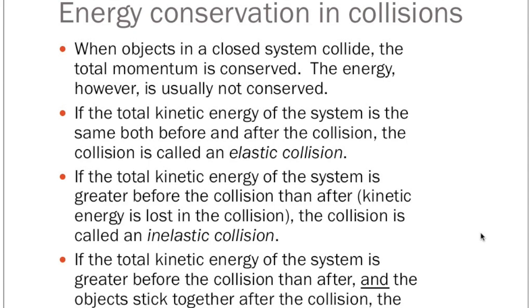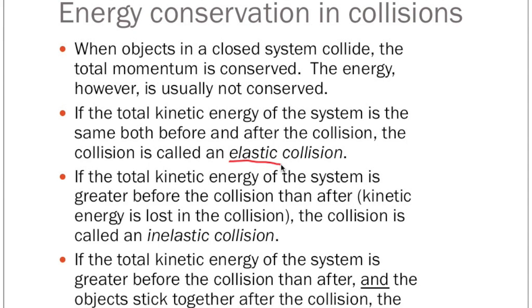If the total kinetic energy of the system is the same both before and after the collision, it is called an elastic collision. The word elastic, you usually think of in terms of certain types of clothing being stretchy. The key to the word elastic is it doesn't necessarily mean that it stretches, but rather that it returns back to the shape that it was originally. So an elastic waistband is one that, when you stretch and let go, returns back to its original size. An elastic collision is one in which the kinetic energy returns back to what it was to start with.